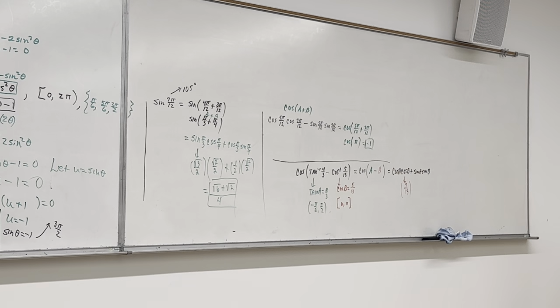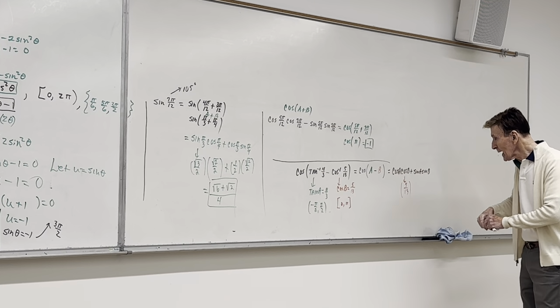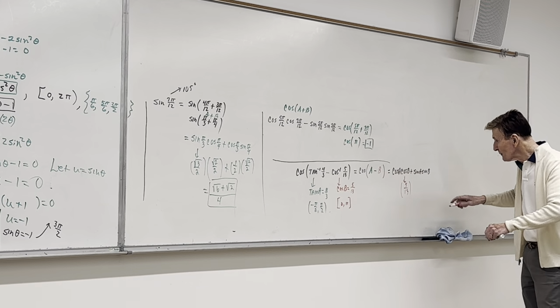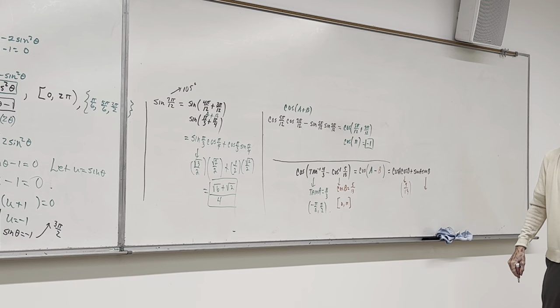Now, can someone in this clever class tell me how to come up with the replacements that I need, that are missing right now? Well, we can find sine B. You want me to find sine B, and I did B in the red. How are you going to find it? 1 minus cosine B squared.